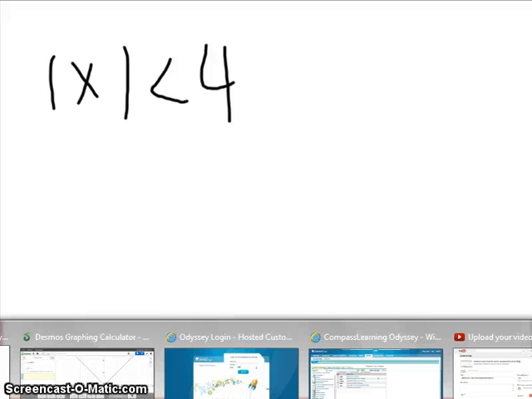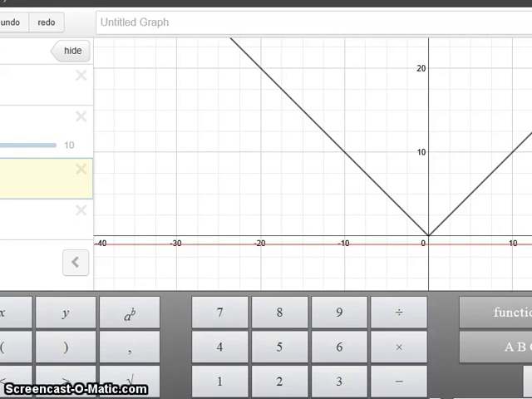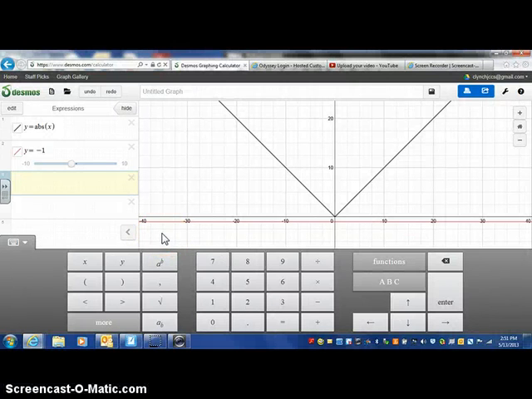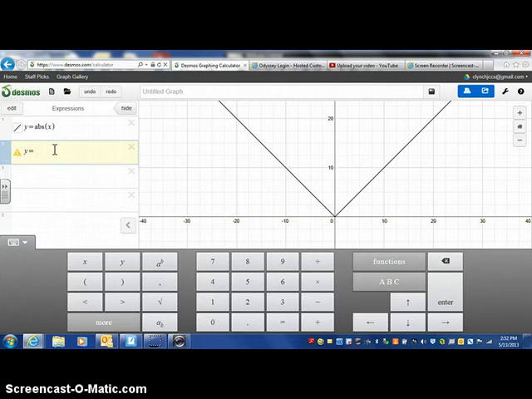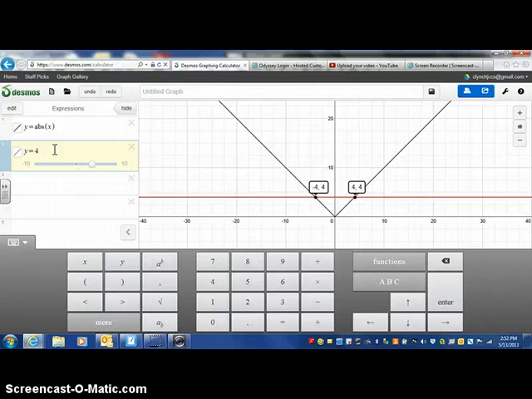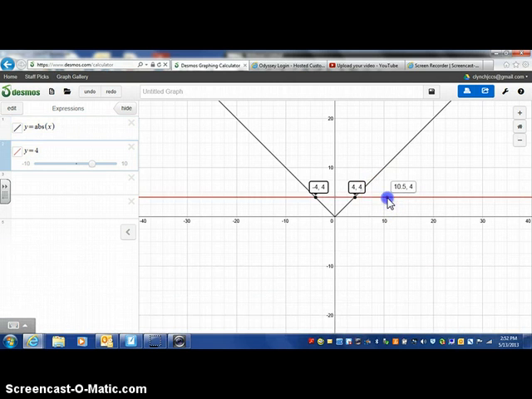The first way, we're going to go to the Desmos graphing calculator. And in Desmos, we have the graph from number 9. So we already have that written in absolute value of x, so we'll keep that the same. Then next we have equals -1, so I'm just going to say that y equals 4. So now I want to see in what situation is the absolute value of x, this black graph, less than 4? And I graph the line 4 right here. Okay, so that's y equals 4.